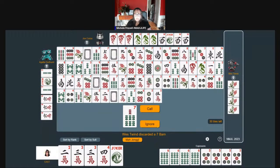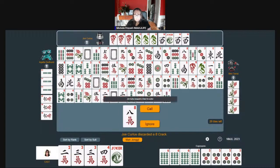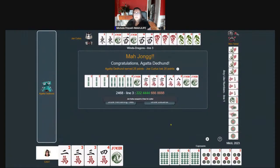Single pair pung, Kong Kong. 2, 3, 4. Yeah, 2, 3, 4, 5, 6. Joker swap. 8 crack. Mah Jongg. Oh darn! Look how close we got. So we got super close.